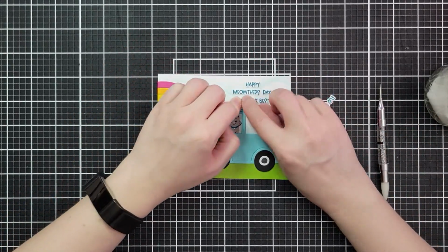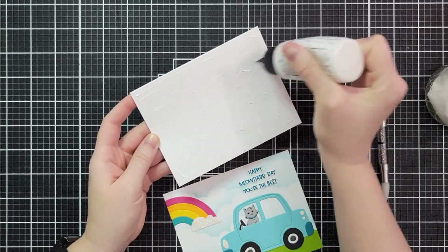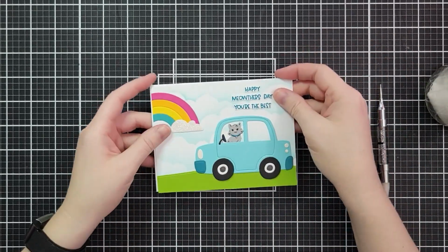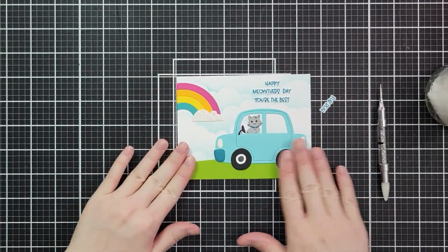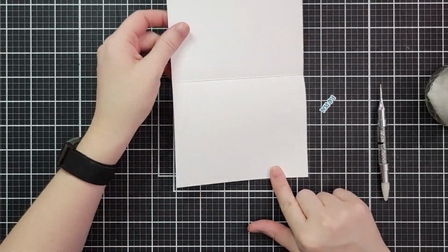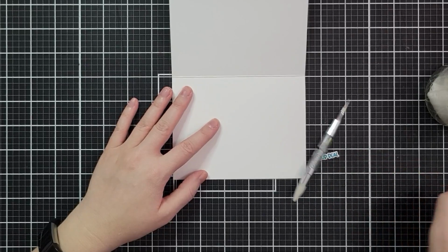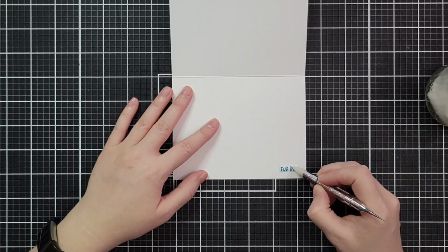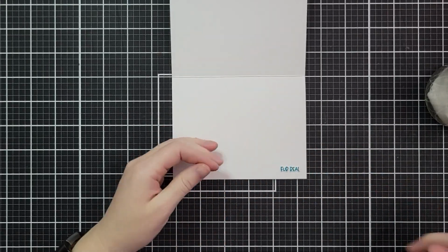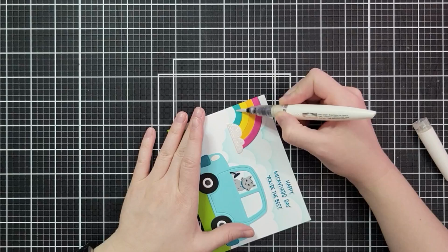You may have seen me at one point, I was having a really hard time picking things up with my pickup stick. This happens to me sometimes. Every single time it's because there's glue on it. So I just take my fingernail and I very gently scrape off the very top layer from the wax tip and it works beautifully after that. I forget to do it sometimes and I start struggling and I can't figure out why. It's because there's glue on it. So if that's happening to you, go ahead and give that a try.